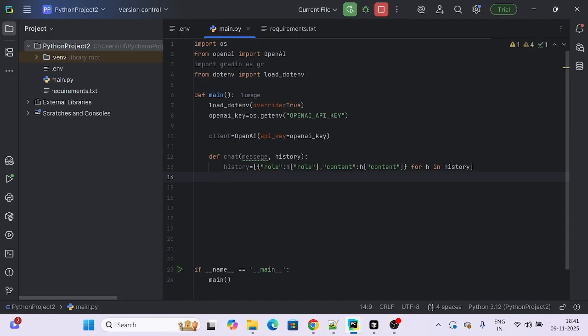So history is defined, and the next thing is messages. As I said previously, it expects a system prompt and also a user one, so a dictionary of roles and its content.